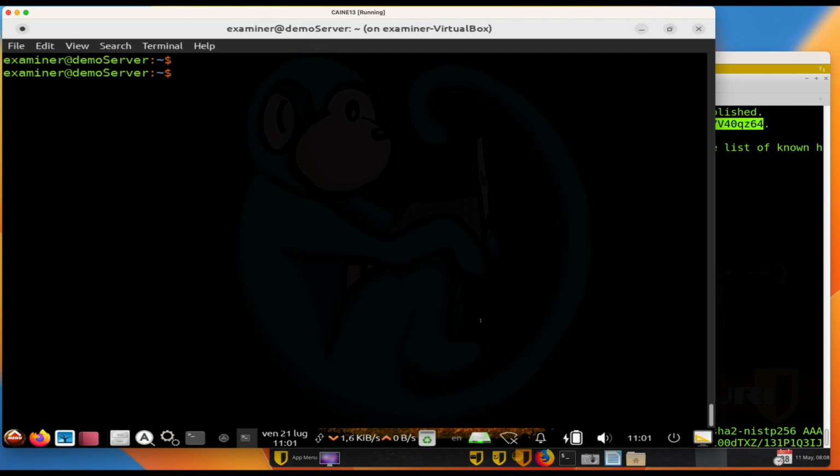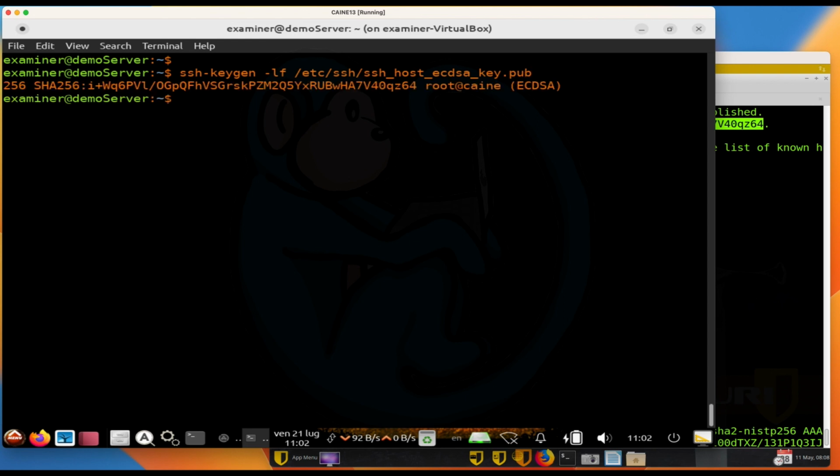To see what the fingerprint is on the server, you should physically get on the server as opposed to remoting into it, and then type in ssh-keygen -lf /etc/ssh/ssh_host_ecdsa_key.pub.